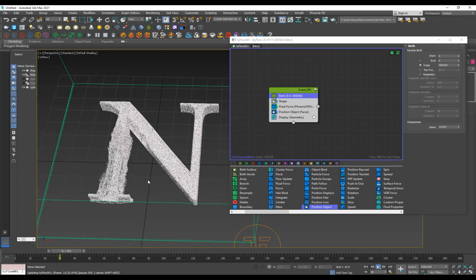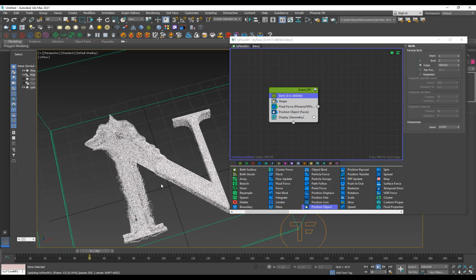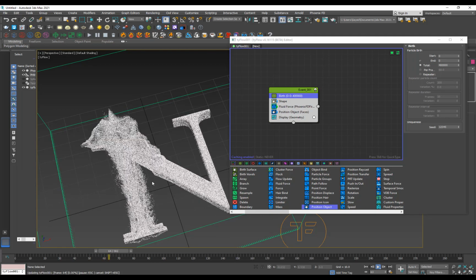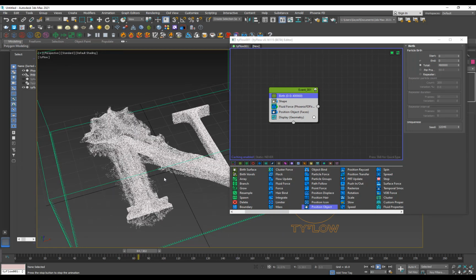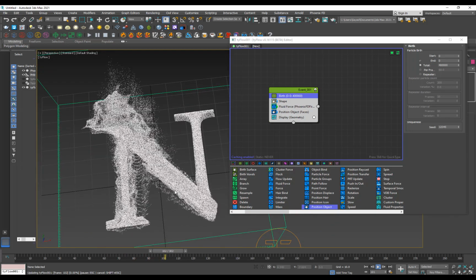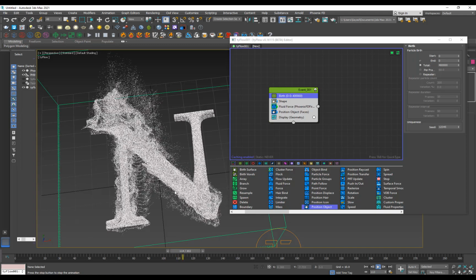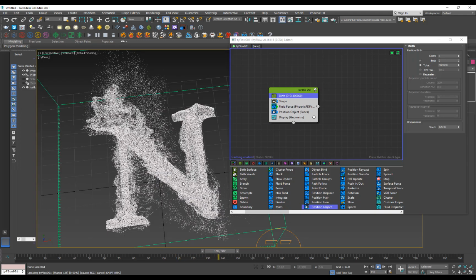So this is how it looks right now, and I think if you were to re-simulate it one more time, it'll be fine, but I'm just going to go with this. This too is looking pretty cool, but yeah, I like this one.